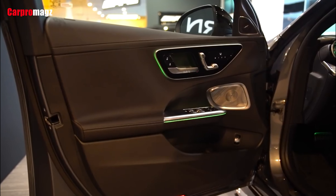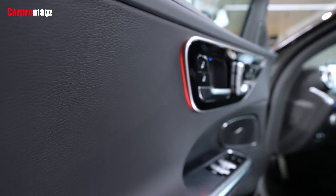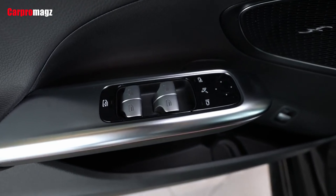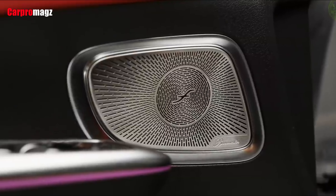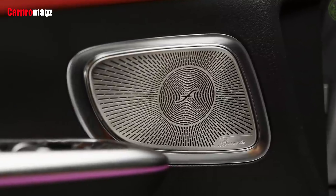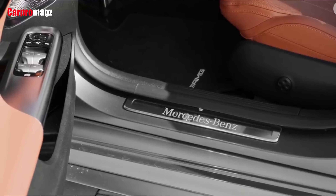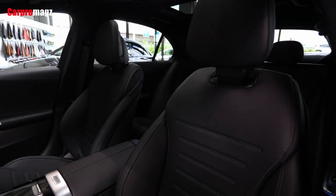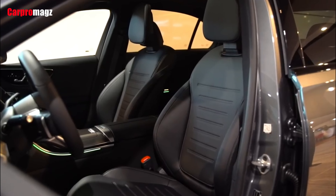The most dramatic change for the C-Class comes in the form of a new high-tech cabin. All models come with a digital gauge display, touch-sensitive controls, and a host of amenities. The new model sports a steering wheel that looks similar to that of the redesigned S-Class sedan, and Mercedes offers a generous list of standard luxury features such as heated front seats with memory settings, a sunroof, open-pore wood trim, and aluminum accents.